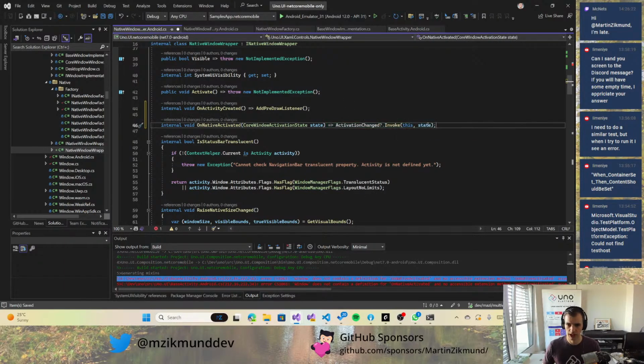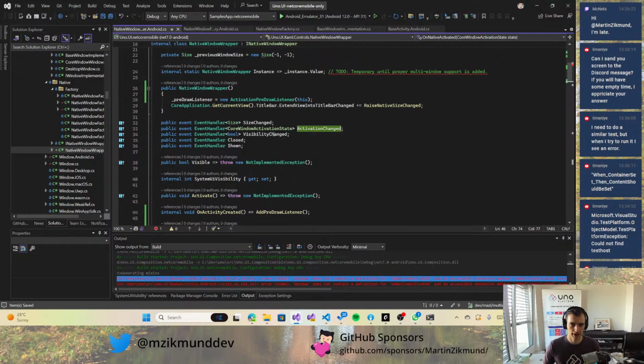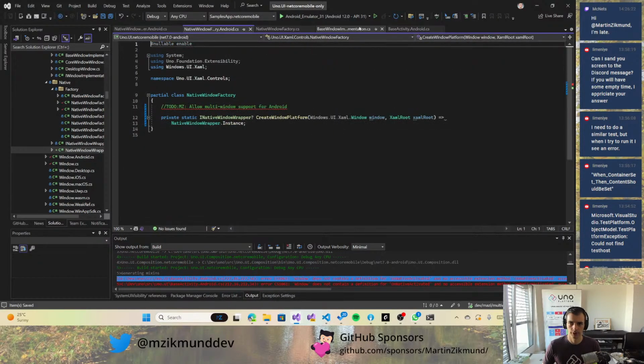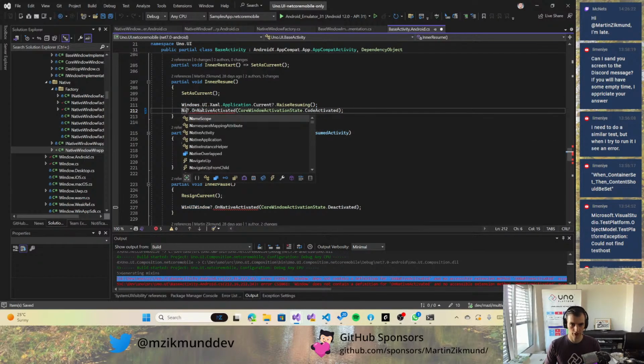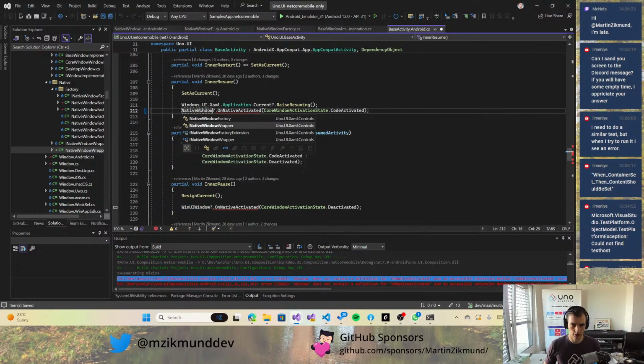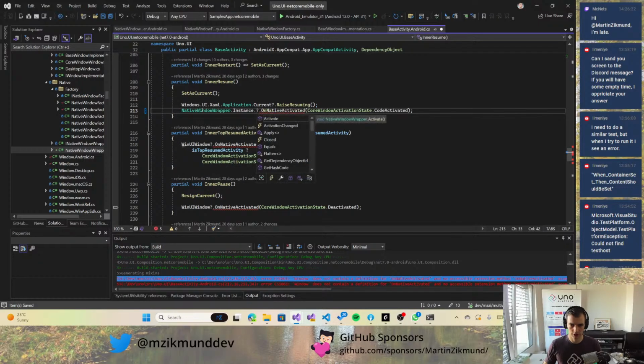So activation changed. The parameters are correct. So this will now call this event. So that's all good. So now instead of this, I will go and do window wrapper instance dot native activated.